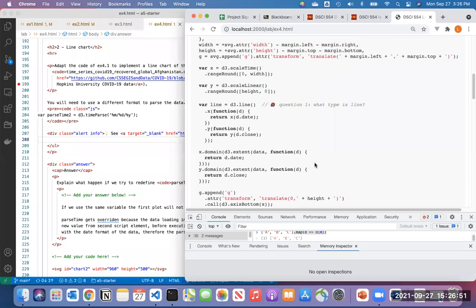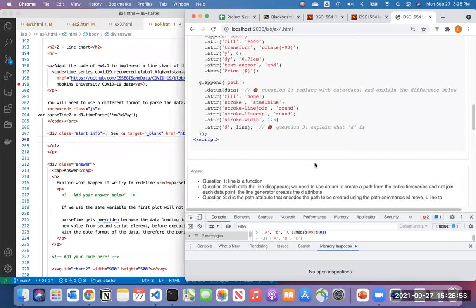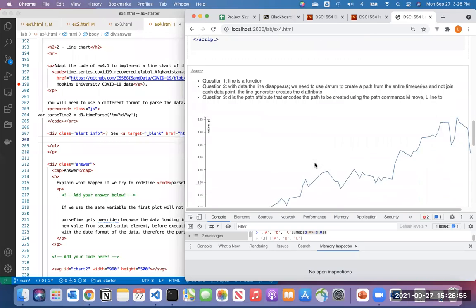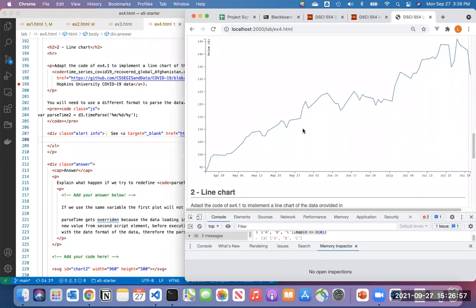So maybe we go about this to try to understand why it's a little bit more complicated to do a line chart than a scatter plot. The basic premise is that we're doing bars and dots quite easily when we have a one-to-one mapping between the data and the marks that go on the graphic.